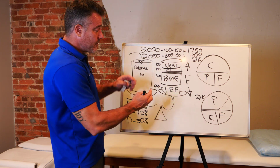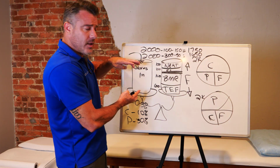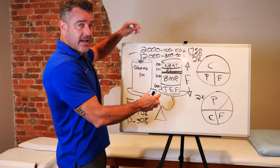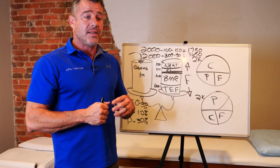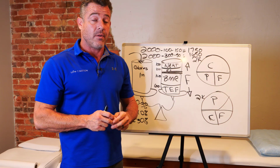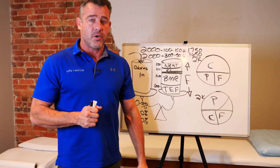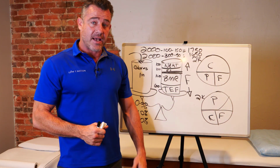Don't do that. Increase this and leave these alone. Decrease this a little bit if you want to, but just less and less and less calories is not the answer over time, right? Increasing this container on this side will give you the freedom, the flexibility, the peace of mind to make this sustainable and to make this a long-term success that will affect the end of your life, and not just, hey, I lost 30 pounds in 30 days, but damn it, I put it all back on 2 months later, okay? That's what happens when you shrink the one on the left too fast and too hard.